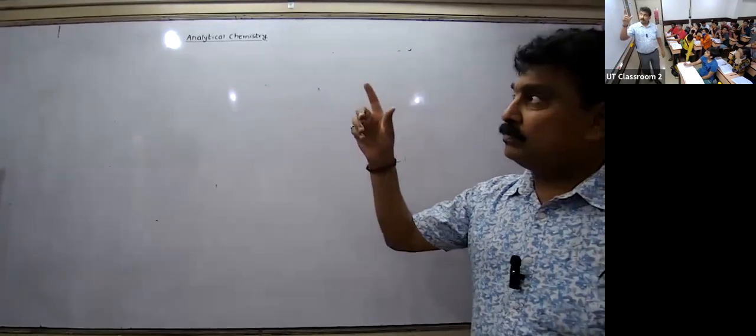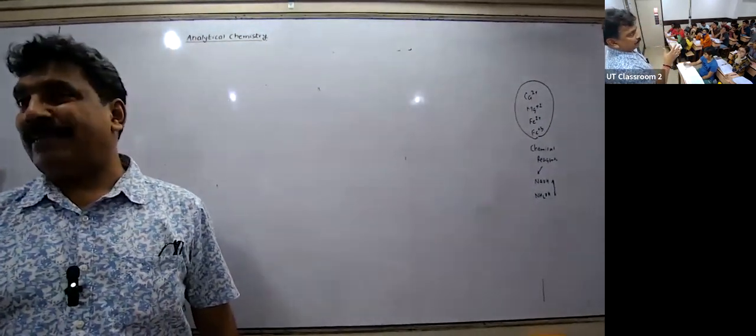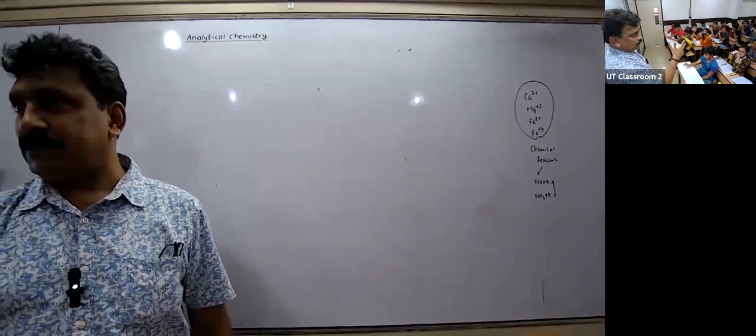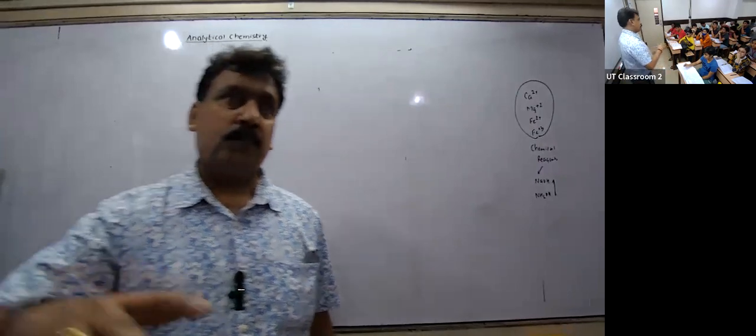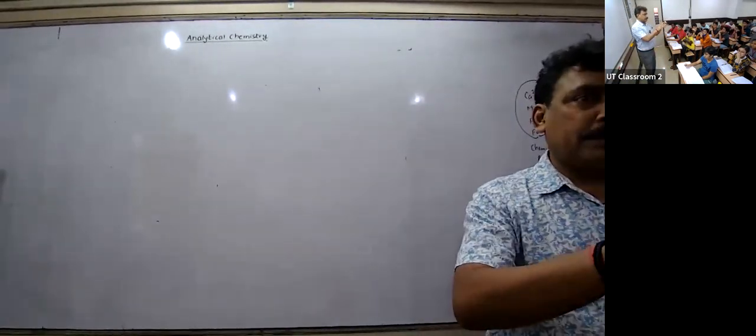Okay, now the first thing which we are going to discuss is that analytical chemistry basically deals with identification and separation of unknown substances. Likewise, the chemical composition of any substance, for example, what chemical composition is in this marker, we analyze that, right?